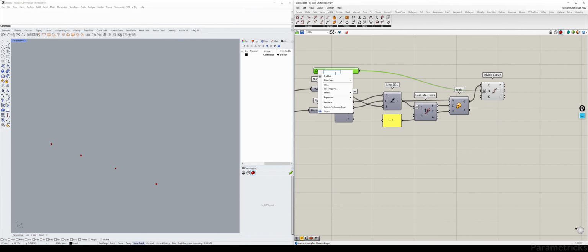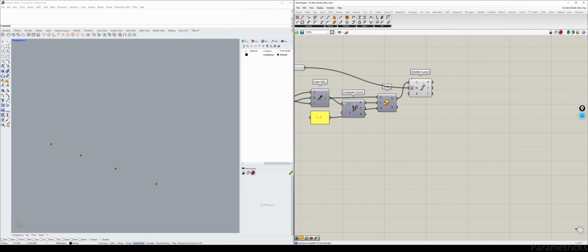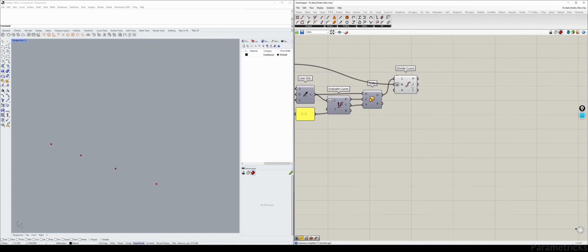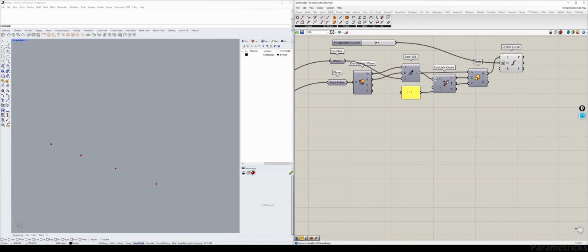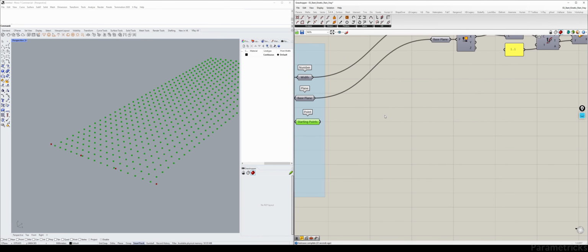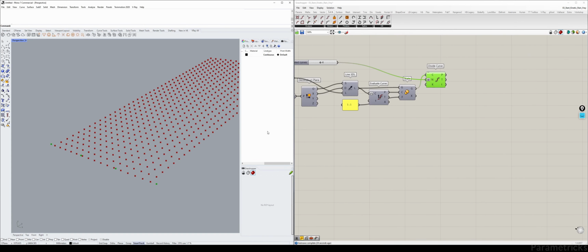So I'm just going to call this interpolated curves. Yeah. All right, we'll call it like that. That should be fine. And now that we have these curves, actually, can we turn that back on a little bit? Now we have these curves.